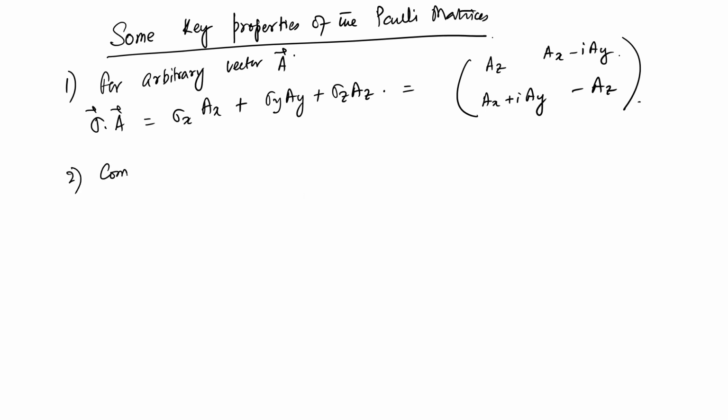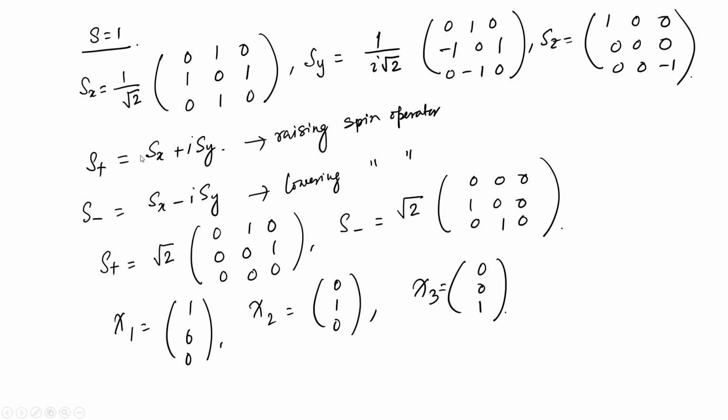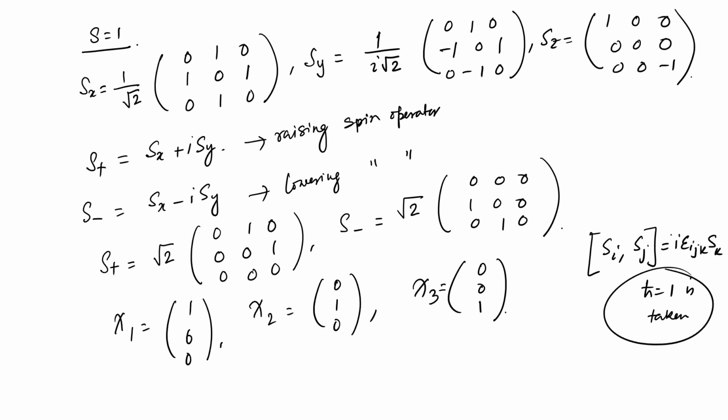And in fact, these are important. All of these S x, S y, S z that you see there, they do not commute with each other, and there is a general commutation relation that S i, S j is equal to i epsilon i j k S k. You can put an h cross here. Okay. So, h cross equal to 1 is taken, but you should not take it all the time. If you want, you write an h cross here.